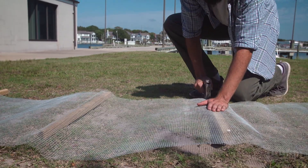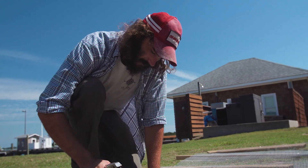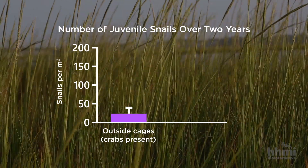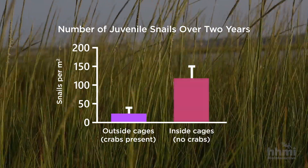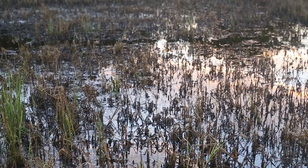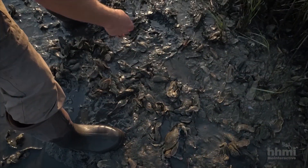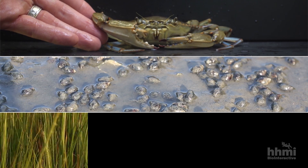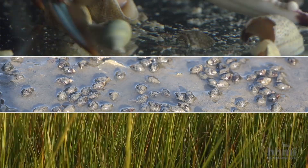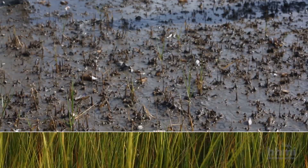So we then used an experiment: we put cages out again and excluded blue crabs from these areas. Baby snails came into the marsh — they have planktonic larvae — and over a two-year period, the snail numbers increased inside cages where we did not allow blue crabs access. In those cages, all the grass had died off. Hence, the blue crabs are protecting the salt marsh. We call these indirect effects from predators to herbivores to plants trophic cascades. In this case, the crabs protect the grass by controlling the number of snails, who, if left unchecked, would eat all the grass.